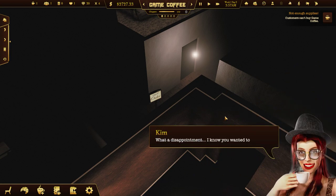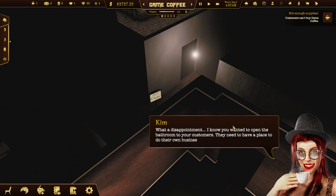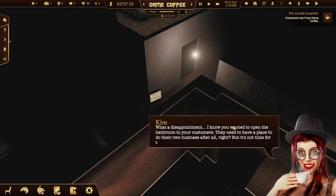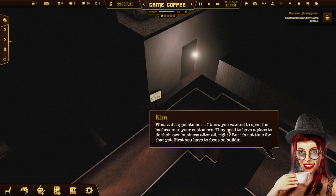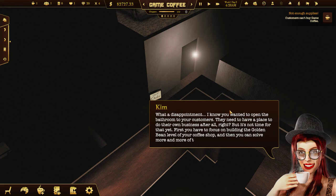Disappointment. I know you wanted to open the bathroom to your customers. They need to have a place to do their own business after all, right? But it's not time for that yet. First, you have to focus on building the golden bean level of your coffee shop, and then you can solve more and more of their problems.